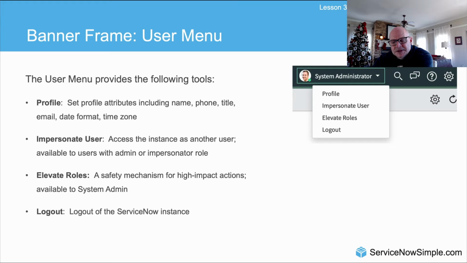But the idea here is if a user calls and says they're having trouble finding a certain link on their screen, or maybe they don't see the tasks that they think they should see, it would allow a support person to actually sort of log into the system as that individual, and they will then see the application just as that person does. So they're not actually sharing the screen. They're not actually taking over screen control or sharing the person's screen, but you'll log into the system and you will then be impersonating that user.